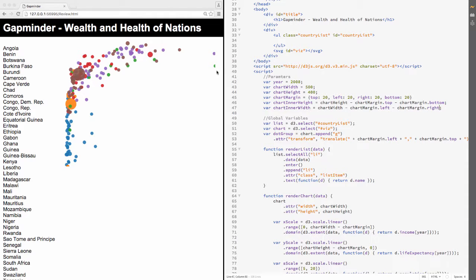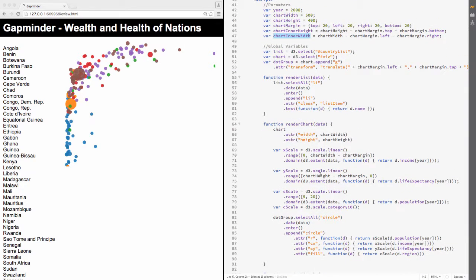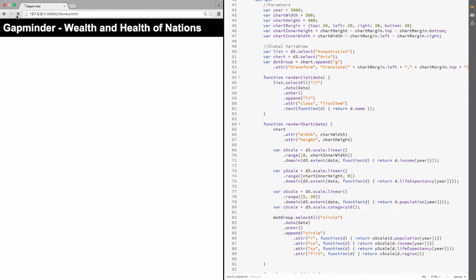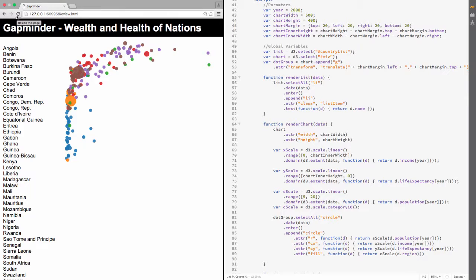So now I'm eliminating the margins and I compute the widget only where I want dots, and then I can use those in my scale. So I can use here chart inner width, and here I can use chart inner height, so I don't have to worry about margins anymore. Okay, good. So now I can see all the dots.